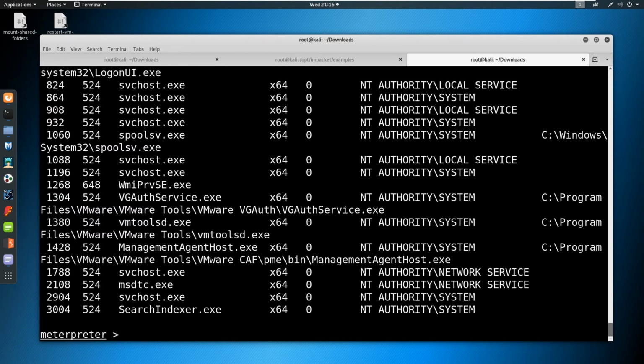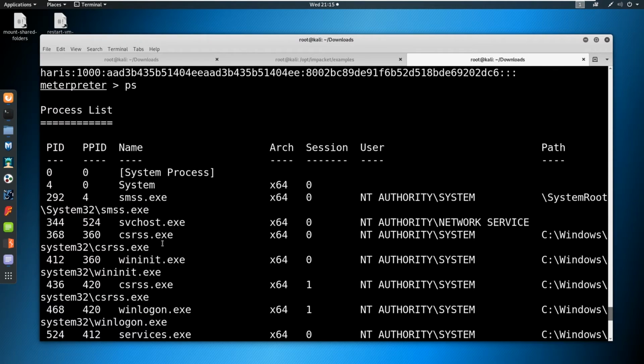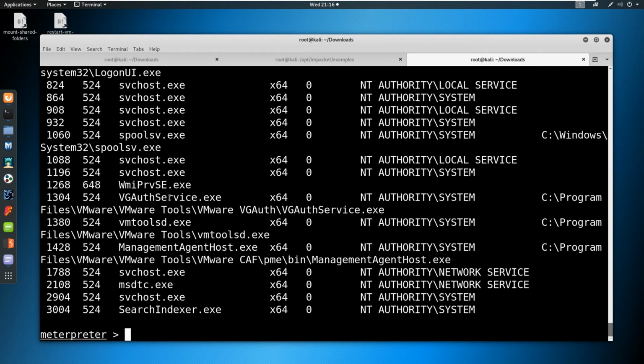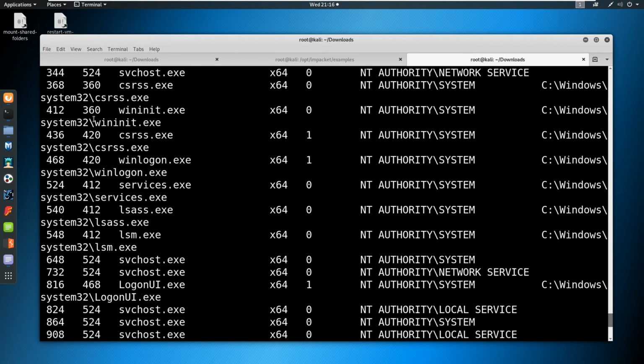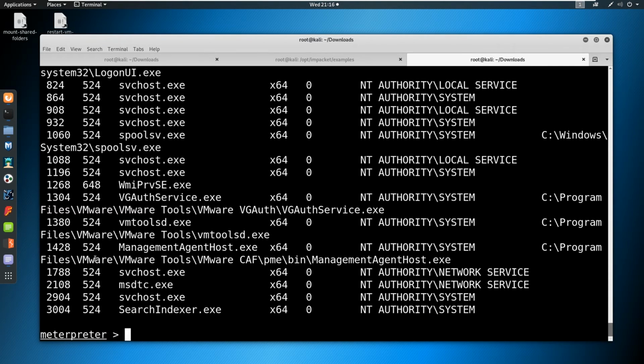If you run PS while you're in here, we exploited something to gain access, so you're tied into one of these system services. You have your parent PID that you're tied to somewhere, but there's always forensics that you leave behind in logs or whatnot. It does its best to clean up, but it doesn't perfectly clean up.